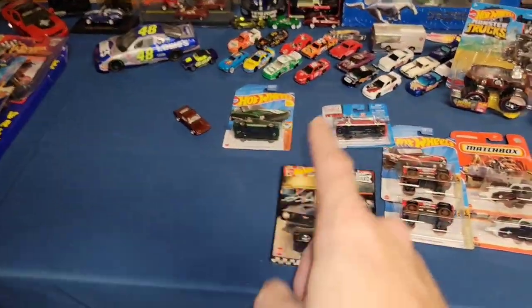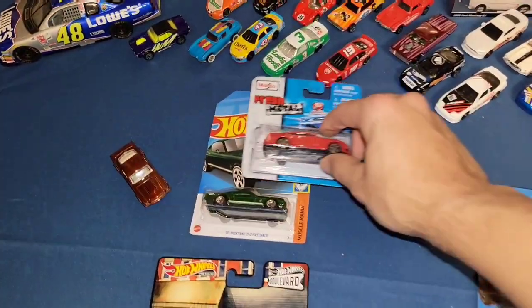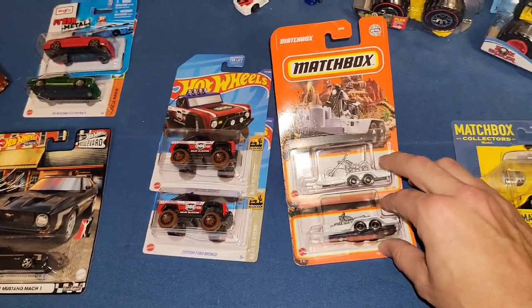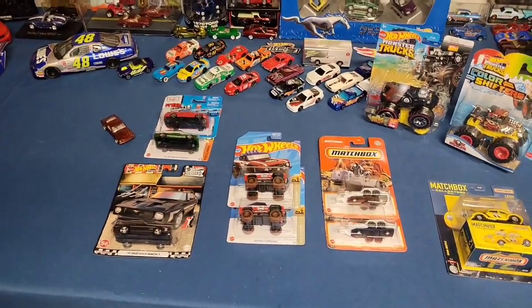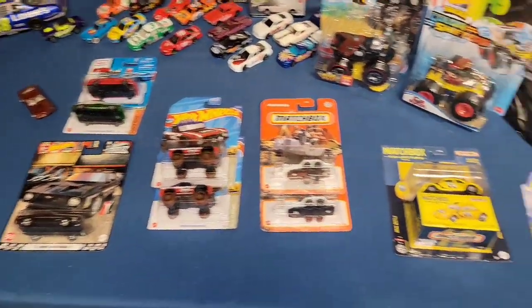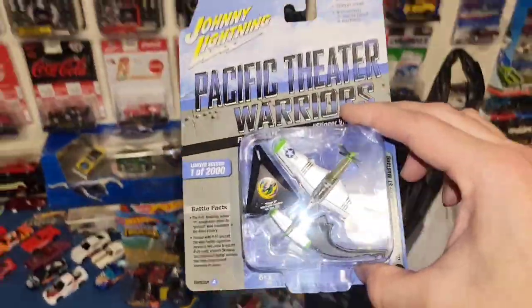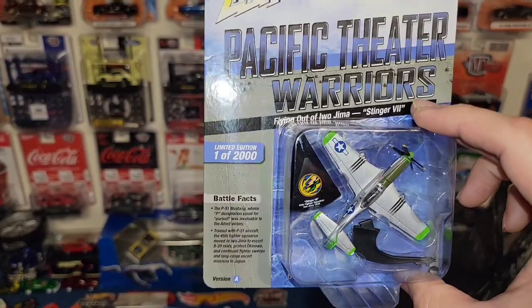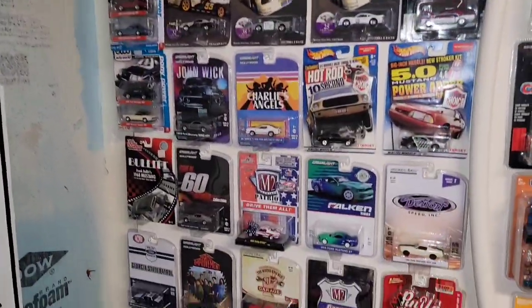Not only that, we also got the Joey Logano number two for the collection — one will be opened. We got the S550 out of Fresh Metal, and then we got some variations I did not know existed: the MBX Cycle Trailer with two different bikes, two different base variations to the Bronco — definitely pay attention to that if you're a variation collector. Then the Volkswagen drag beetle with the Moon Eyes livery out of Matchbox. And my man threw in the P51 Mustang — 2,000 is a pretty low production number for Johnny Lightning.